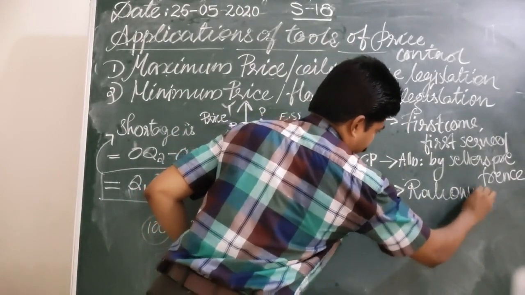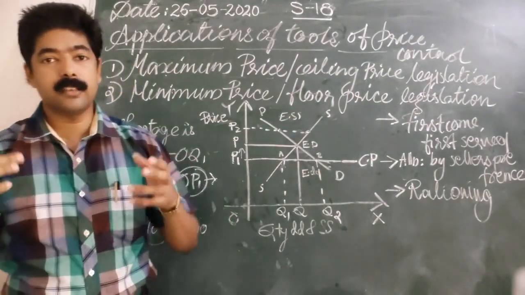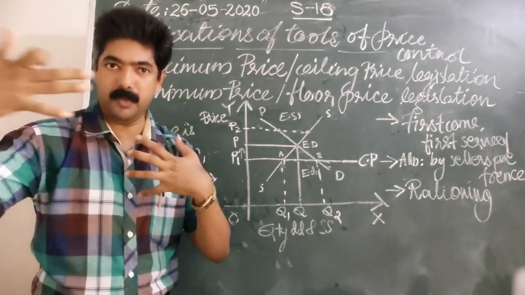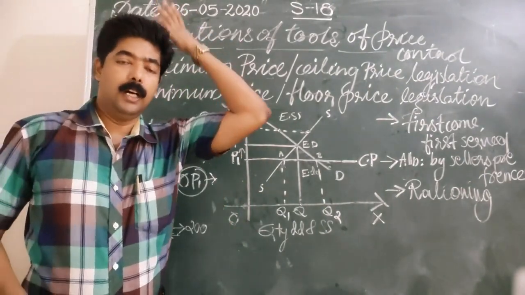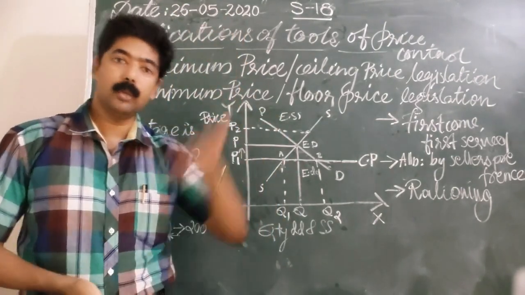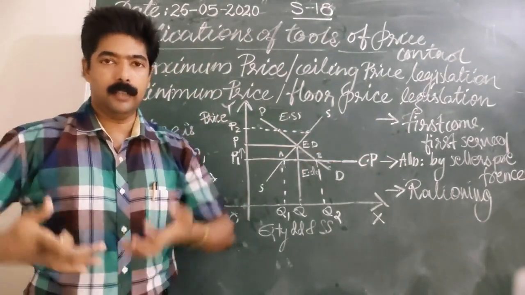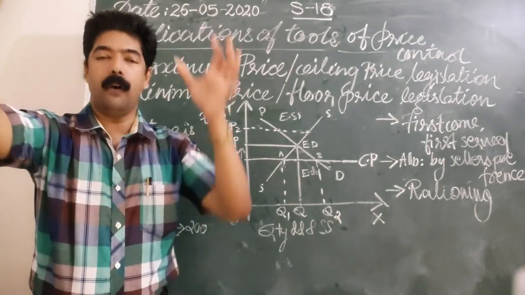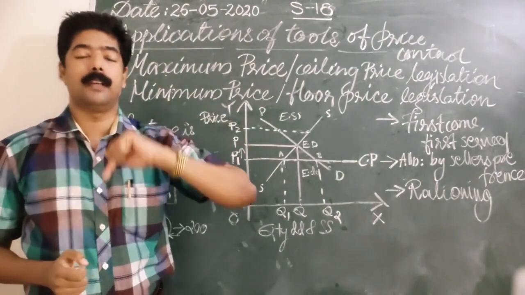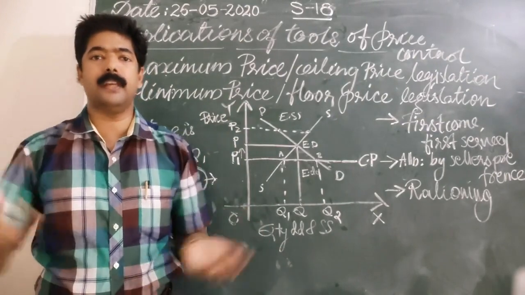What is rationing and what is a ration card? Rationing is a system of distribution. We have more than 4.5 lakh PDS shops in India, more than that. Public distribution system, ration shops. So it is a system of distribution of a specified product at a price fixed by the government. You cannot get whatever product from there at a different price.